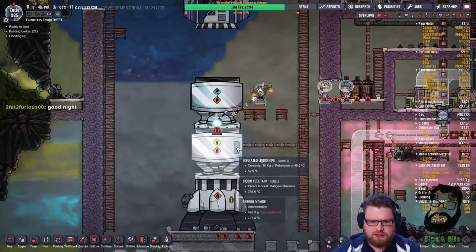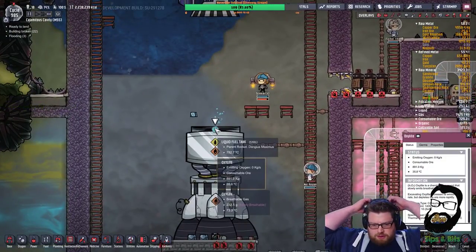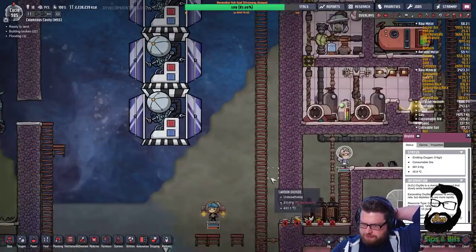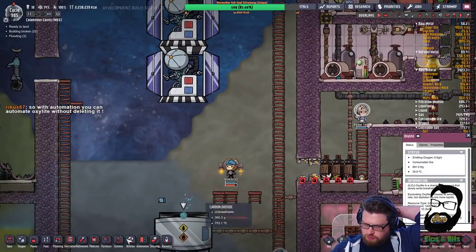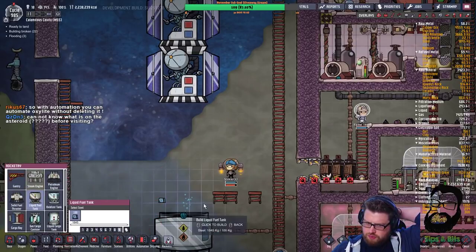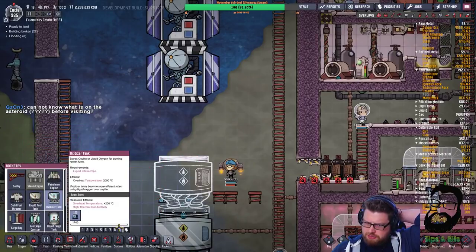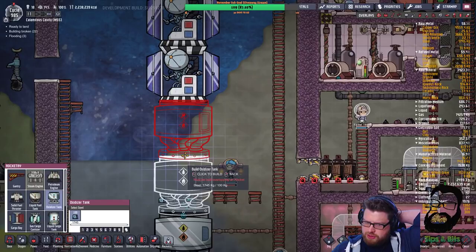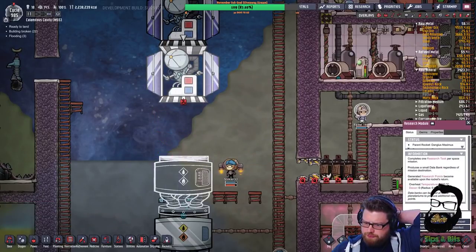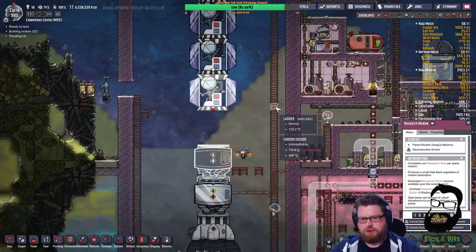I want to see if my oxylite comes out of this. It didn't use my oxylite. It didn't use my oxylite up, which is interesting. So you need another liquid fuel tank, and then you need an oxidizer tank, but we can't build you yet, and then you need to be removed. And then that'll still leave us with five. One, two, three, four, five. That'll be fine.